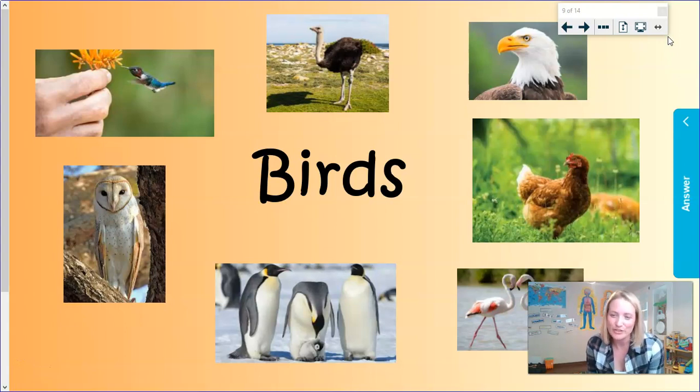And now we move on to the wonderful world of birds. Scientists believe that birds have evolved from dinosaurs, and when you look at something like the ostrich, it's very easy to see why they think that. The chicken is the most common bird found on the planet. You find them in most countries in various shapes and sizes.